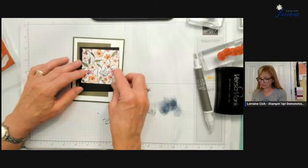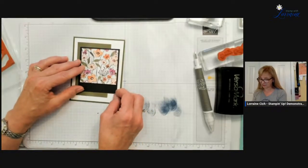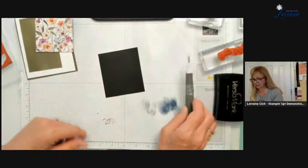And this one, I thought we would try copper embossing. Okay, just the copper and that Mossy Meadow I thought would look very, very nice. So let's try that. You didn't get to see me emboss the last time, so I'll do it here.